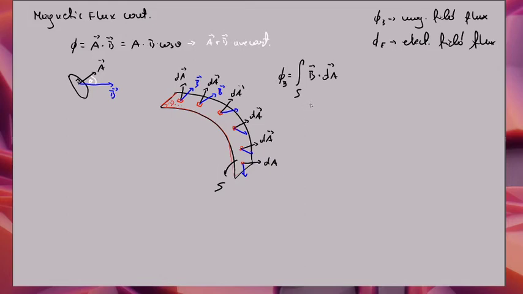I don't think we will actually do too much with it, except for one significant thing, and that is, it turns out that if you actually calculate the flux over any closed surface, it has to be a closed surface, then you will always get 0. This is a Maxwell's equation.